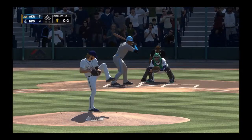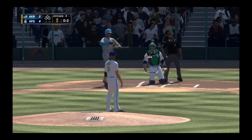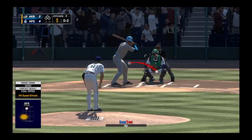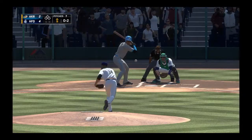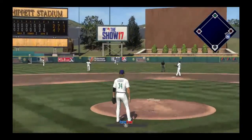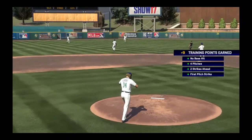The windup and the 0-2 pitch. And another foul ball. Well, these hitters can expect to see a heavy dose of that big fastball from this reliever. It's a major part of his arsenal. This is hit high in the air out toward left center. Espinosa on the move. 1 down.